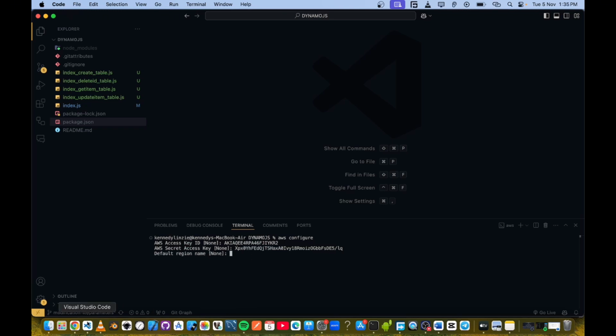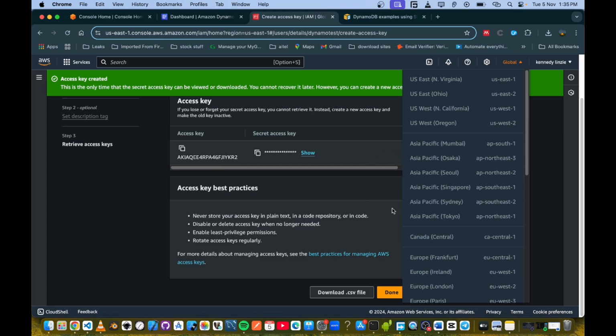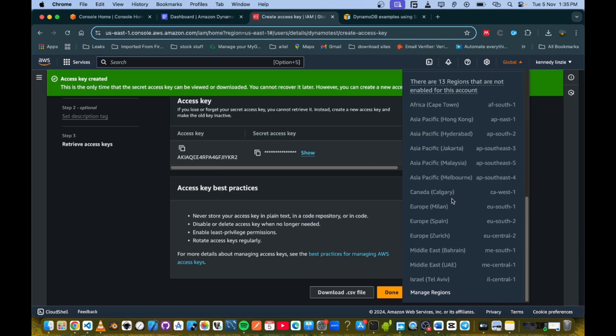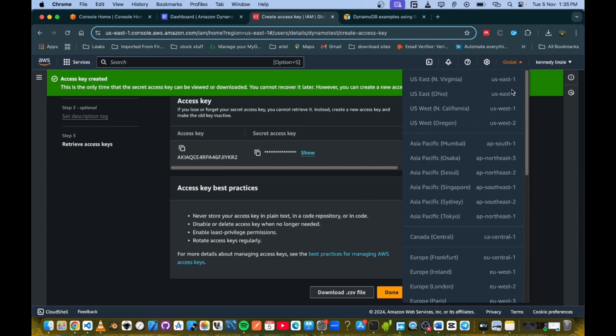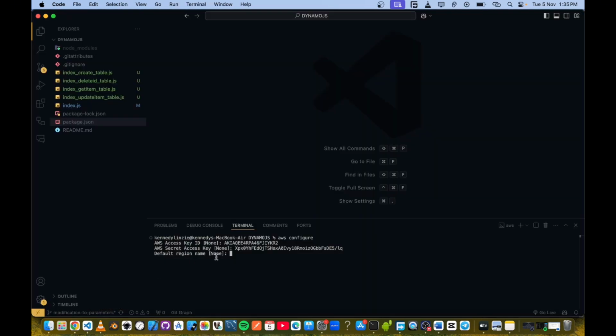Region, if you don't know your region, it's usually here at the corner here. While mine is showing global, my account is in US East 1. So we are going to go there and say us-east-1.